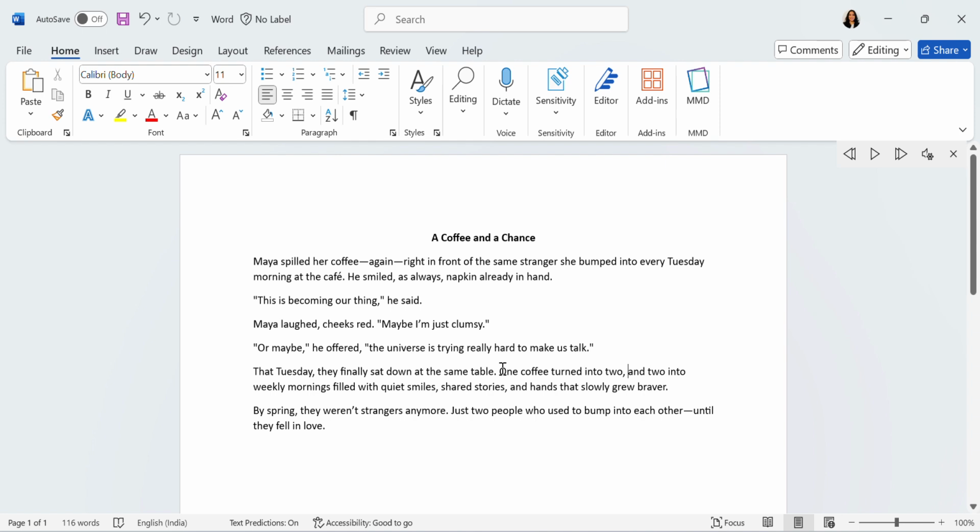Right? So you just place the cursor wherever you want to continue reading from, and you can do it from there itself. Got it? So these are the setting options: previous, next, paragraph navigation, and wherever you want to read from, place your cursor there and click on play as well. Got it? So that's how you use the read aloud option.